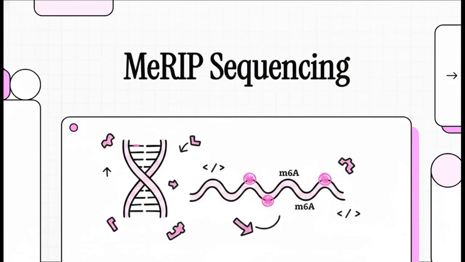Today, we're taking a journey into the hidden layers of genetics. We're going to uncover a secret RNA code that is completely changing how we understand molecular biology. Get ready, because we're doing a deep dive into the fascinating world of RNA modifications, and we'll be revealing the invisible systems that literally tell our cells exactly how to function.